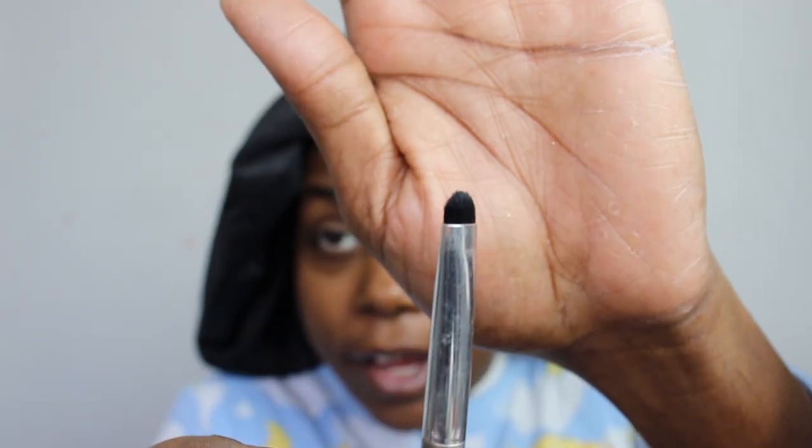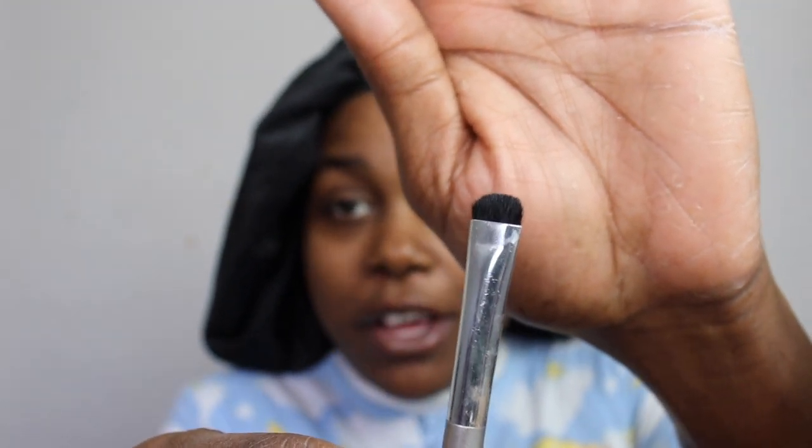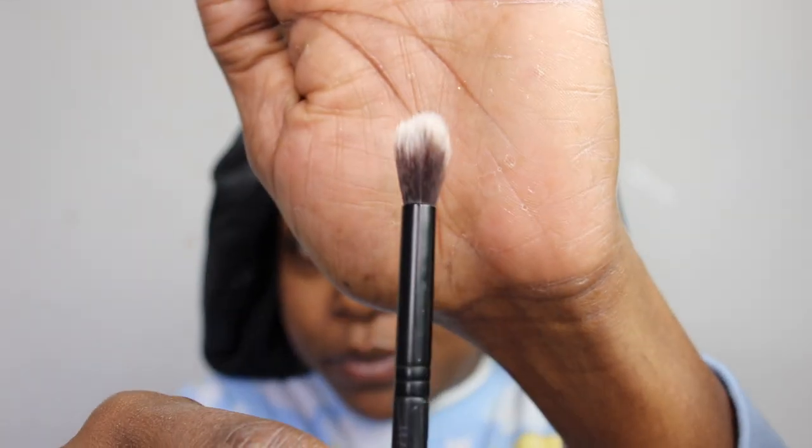This is like a flat, dense, I call it the under eye brush, okay? But it's also good for cut creases and all that when you're trying to get your color in there. I like it so I can pat on my color underneath the eye and all that. But if you're trying to get deep in these little corners, it's nice and dense for that to pack on color without having to keep dipping into the colors. So any type of dense brush, my honeys, will definitely pick up that color better and help you to pat it on.